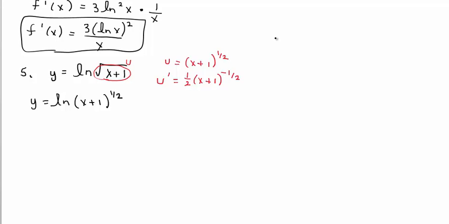Remember, this is not a power function. What students oftentimes try and do is find this derivative using the power rule by putting the 1/2 in front and reducing this exponent. We can't use the power rule on an ln function. The derivative of the ln function is u prime over u. What I'm going to do is use some log properties. The log properties say with the power here, I can put that in front of the ln. It just goes from here to here. I'm not doing a prime, I'm just moving it. This is going to make our work with differentiation a little bit easier.